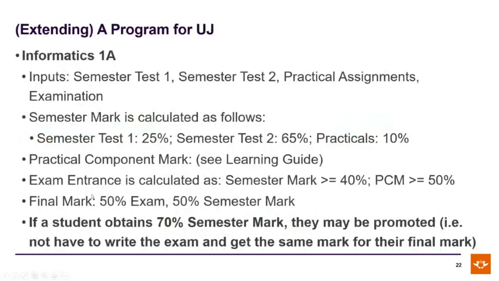So here we are looking at extending the Informatics 1A, because in Informatics 1A, if you get 70% or more, you get promoted, correct? Unfortunately, that doesn't apply to Informatics 1B.